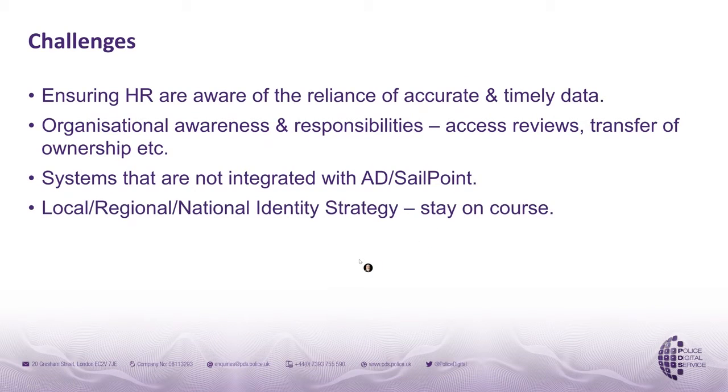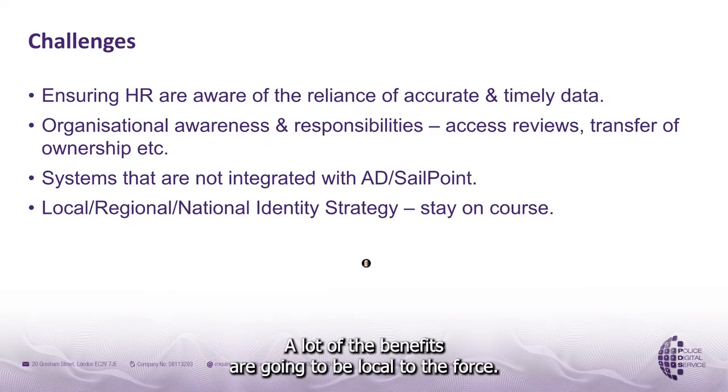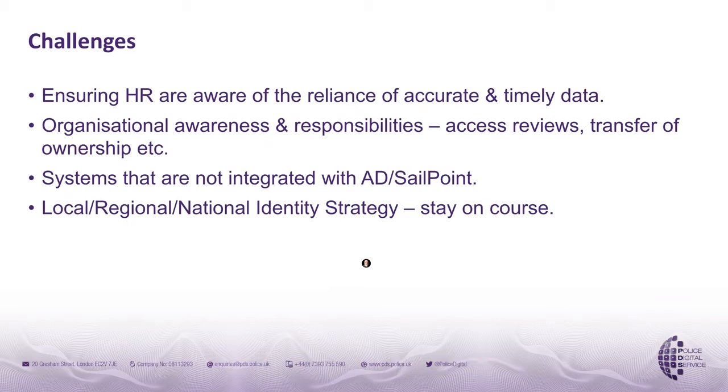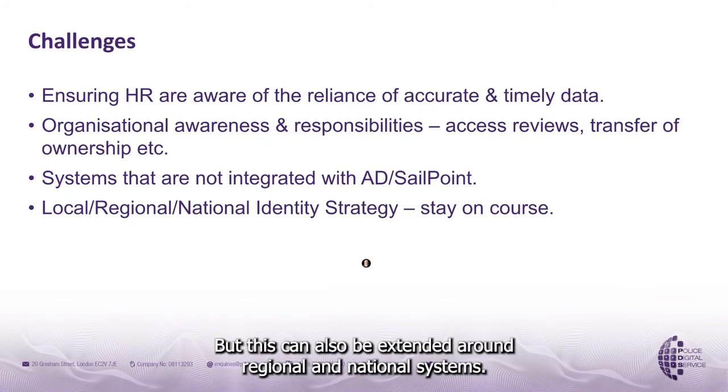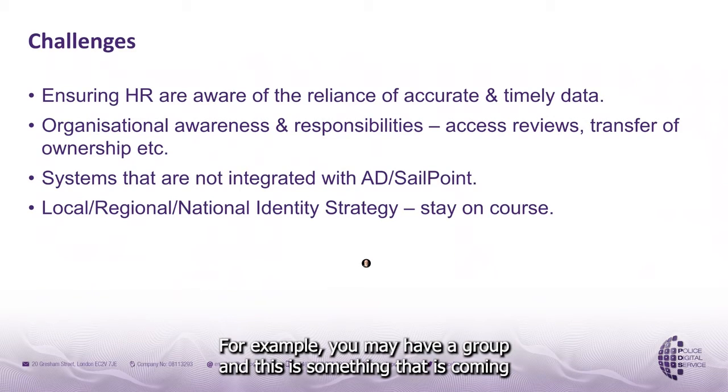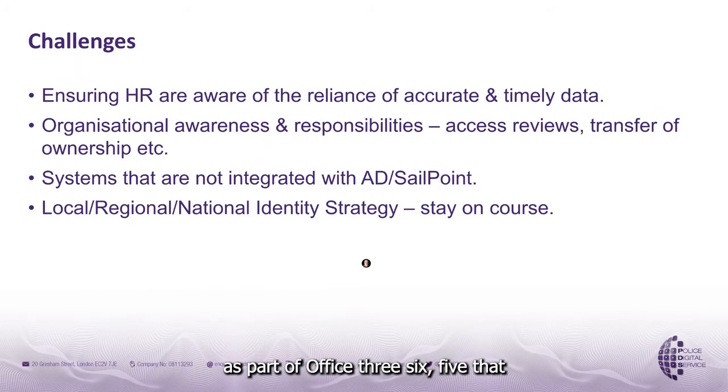This isn't local. This is not a force-centric aspect. A lot of the benefits are going to be local to the force, a lot of the definitions and the systems, but this can also be extended around regional and national systems. For example, you may have a group, and this is something that's coming as part of Office 365, that maybe your ROCU is working across a cross-force collaboration. There's one force that is hosting access to a team site with some channels and data, etc.